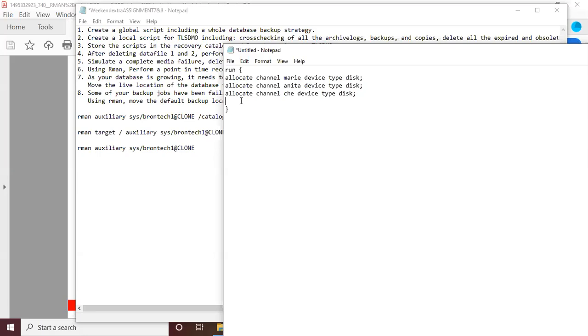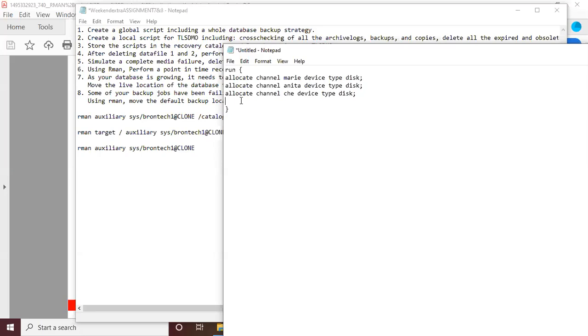Because I know the differential takes cumulative if we do cumulative. But pay attention to the type of backup. It's a whole database backup. It doesn't say full backup. It doesn't say incremental. The point of that script is a whole database backup. It's not a full database backup. It's not incremental. It's whole database. They are both different, right? So it's going to be a full backup then, right? Oh no, he said whole database backup. Yes.